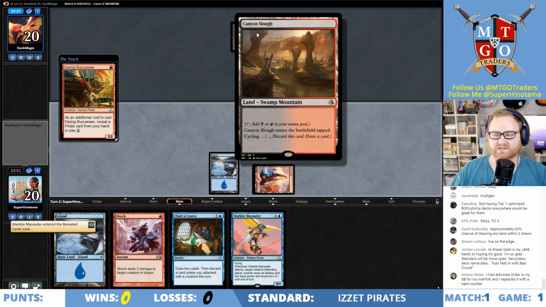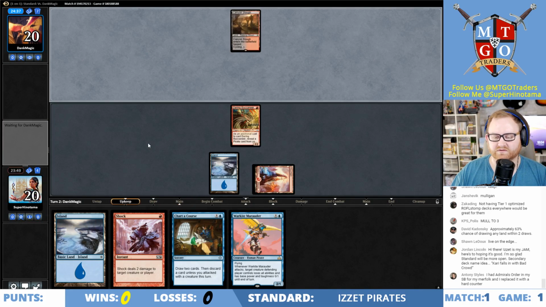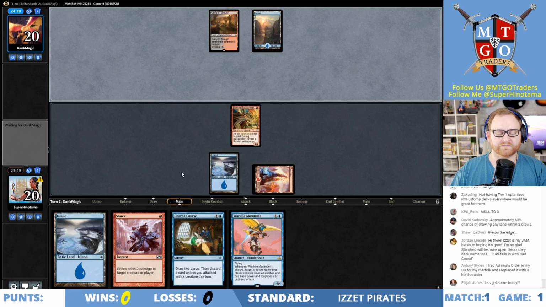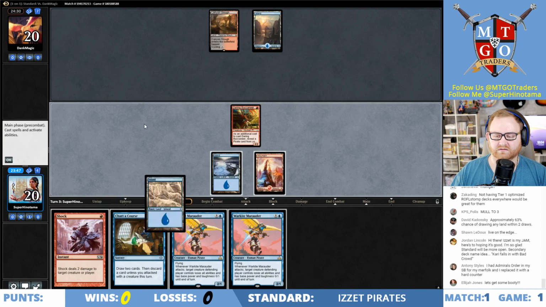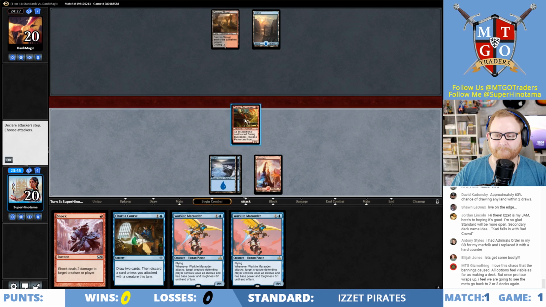The reason is because this is Canyon Sluice. I'm assuming that a Fatal Push or a Shock is going to immediately kill whatever pirate we play first. Hit 6 for our opponent. Getting into 3 lands here is quite good. What I'm going to do now is get out the attacks. Do Chart of Course most likely.